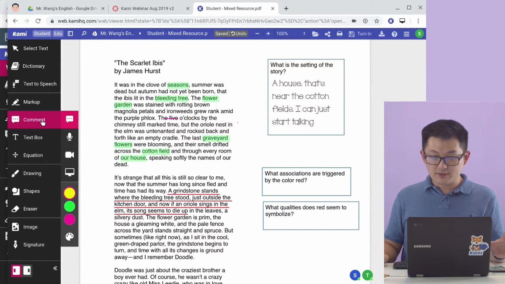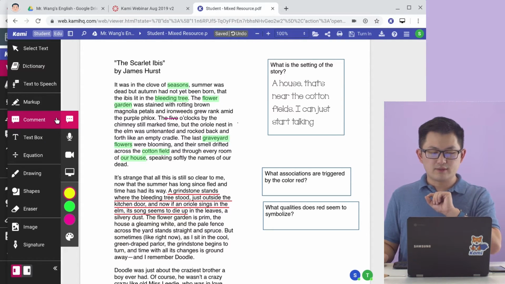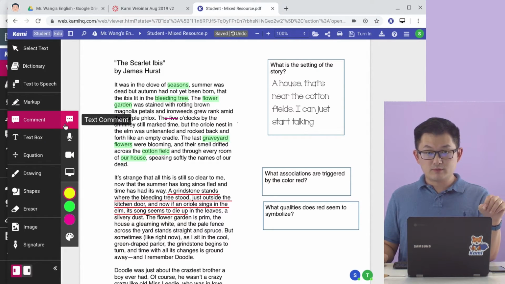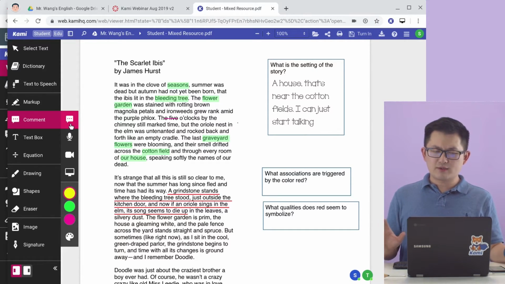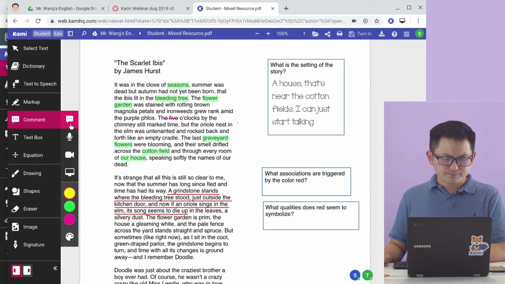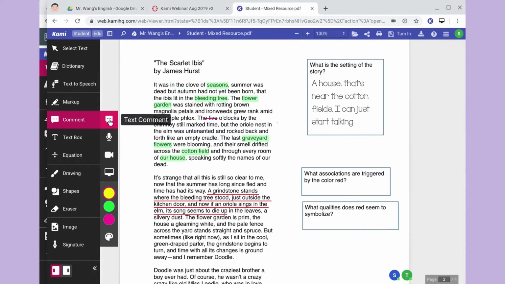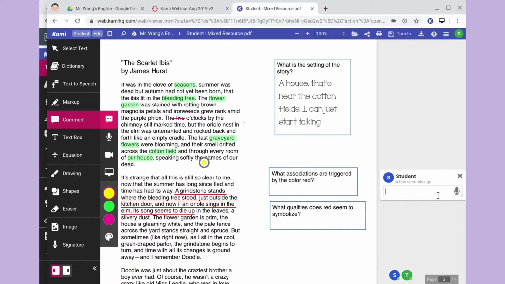Now I want to show you the comments tool. So we're moving back up to the comments tool here. The comments tool has 4 different kinds of modes or comments that you can make. All of these comments are made on the margin only. So we have the text comment, which is pretty self-explanatory. You can highlight some text, or you can click on anywhere on the document and simply leave a comment this way. So here on the right-hand side, you can see a comment box has popped up.